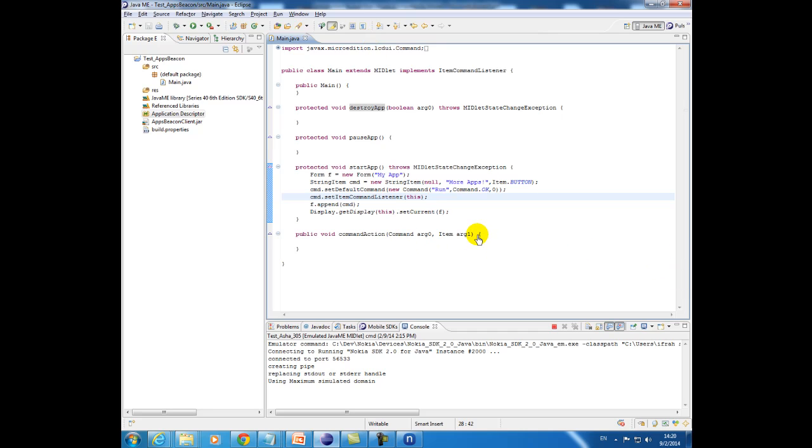Now I can go to my command action callback from the button and just add one line of code. So it's SDK show banners and pass on the correct arguments. So this is my midlet, and now I need my app ID.